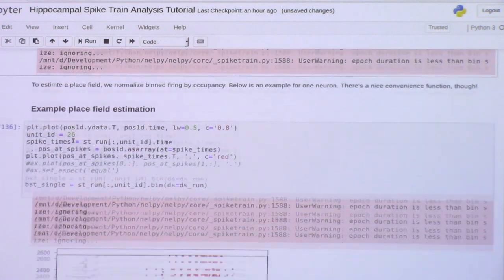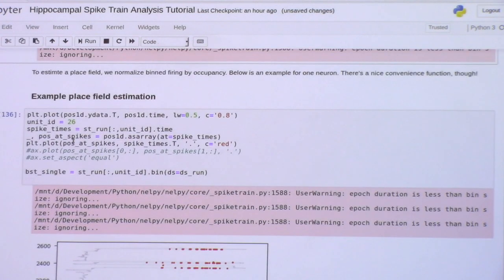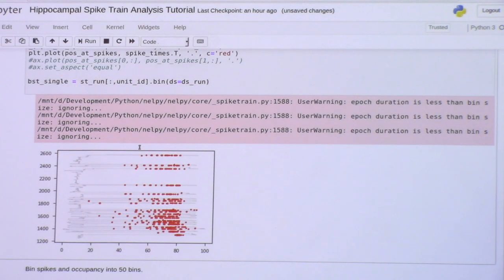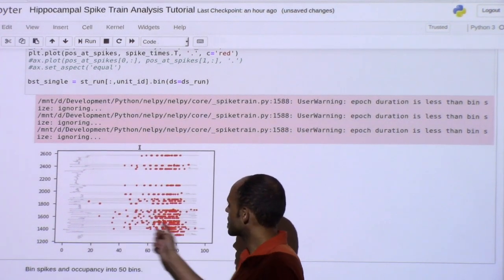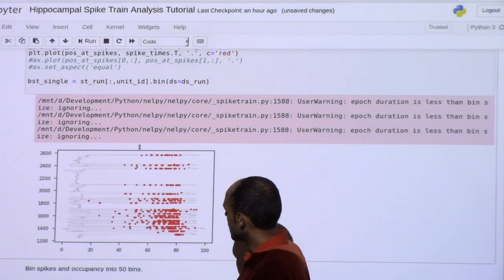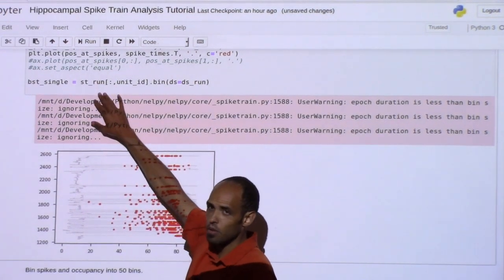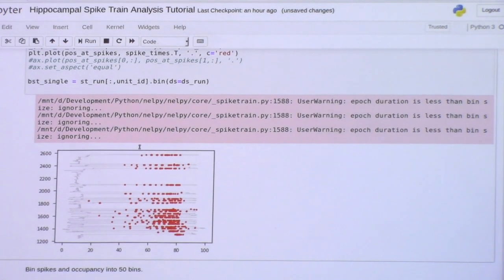Okay, so I'm going to go through this with one neuron just a little bit quickly, but then it's actually just a single function a little bit lower on that you'll see makes nice place fields. So the first thing is, let's look at the spikes that are coming from a neuron. So I just picked a neuron. This is neuron 26. Here's the position as a function of time, and here's the spikes. And now remember, I started out with the spikes that happened when the rat was running. If I had done this for all of the spikes, then you'd see something slightly different.